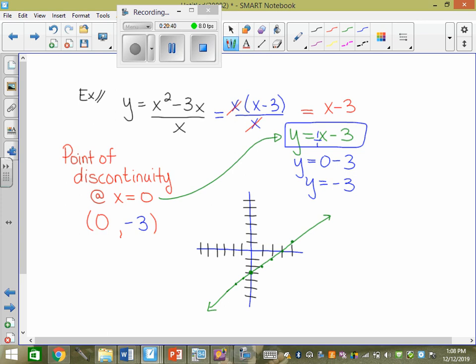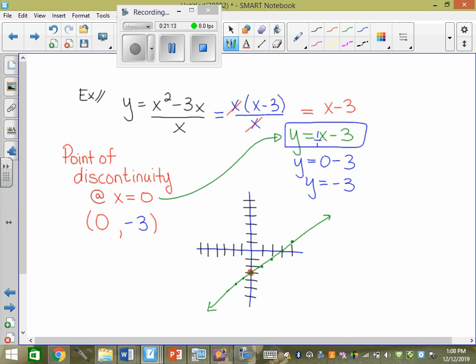But why is this in the rational unit? Because there is a point of discontinuity. So it actually is a rational with an open dot. So I need to go back in, and where it's 0 and -3, I actually don't have a closed dot. I have an open dot. So people will type in y equals x minus 3, and they're like, Lepp, there's a point there. I'm like, good. You did not type in the original equation. You typed in the equation that you got after you canceled off.